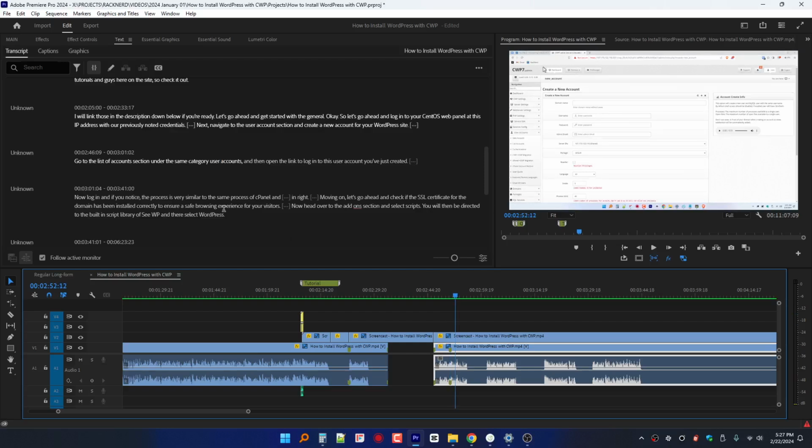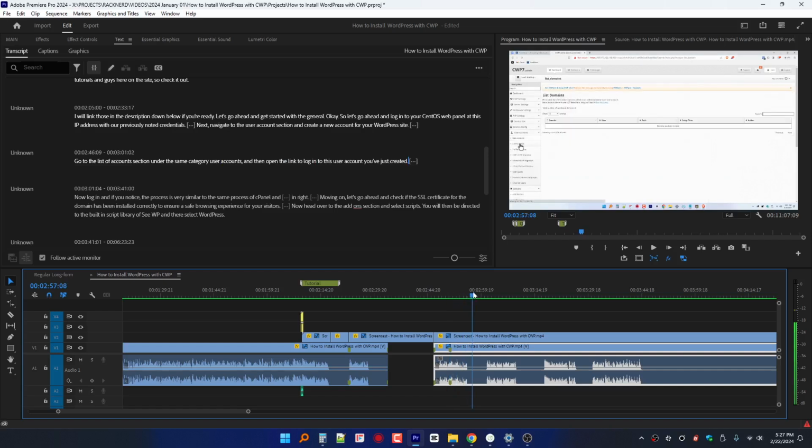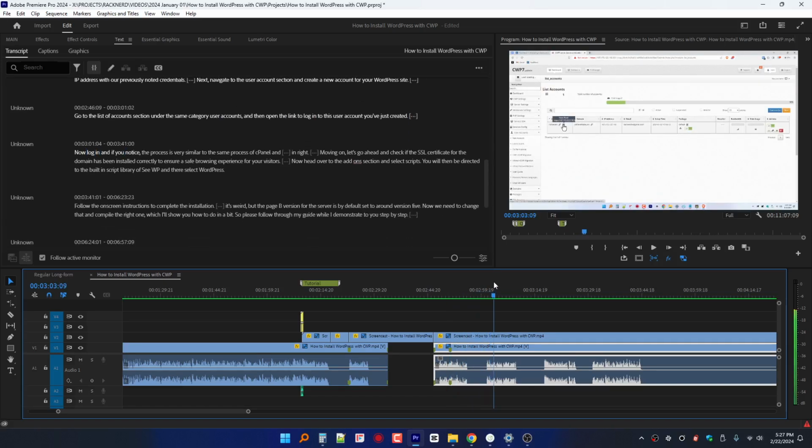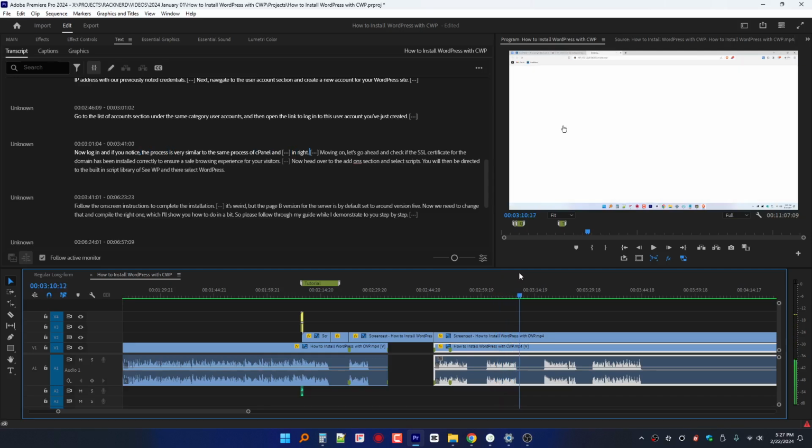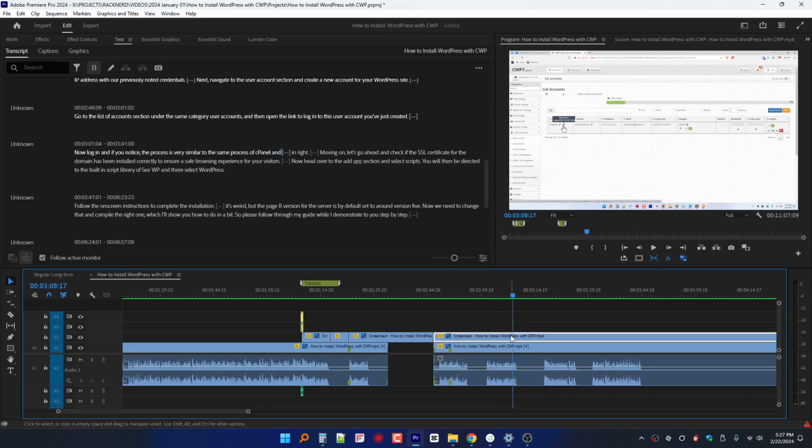So let's check it out if it's syncing well. To this user and then open the link to log in to this user account you've just created. Now log in, and if you noticed, the process is very similar to the same process of cPanel and WHM, right?